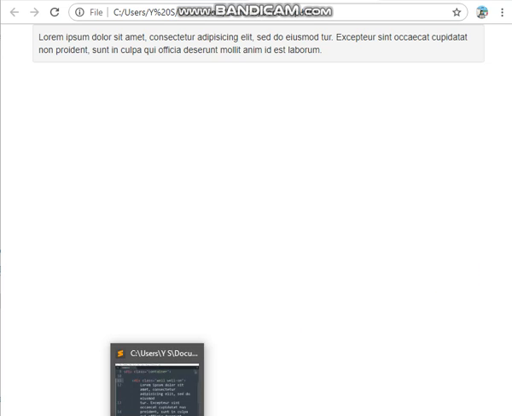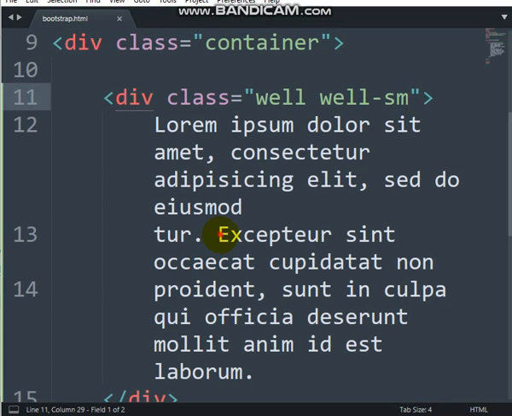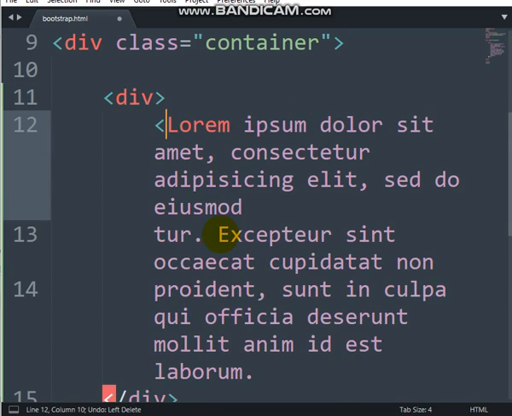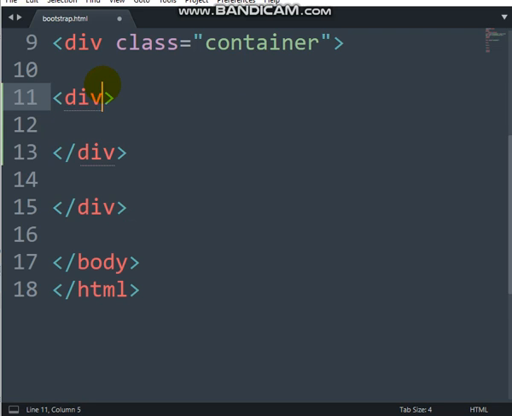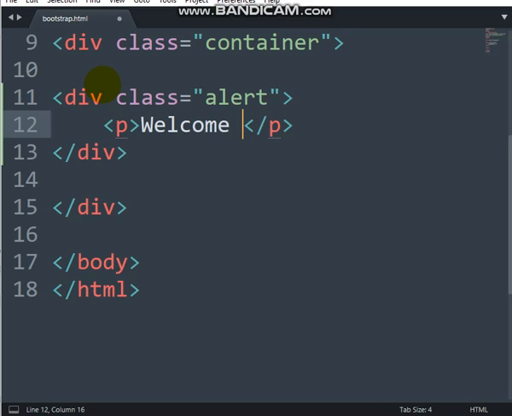Now let's have another thing called alert. In alert, we declare the class by adding alert to your class. The first thing is this div class alert. So let me now put the center down to generate welcome.